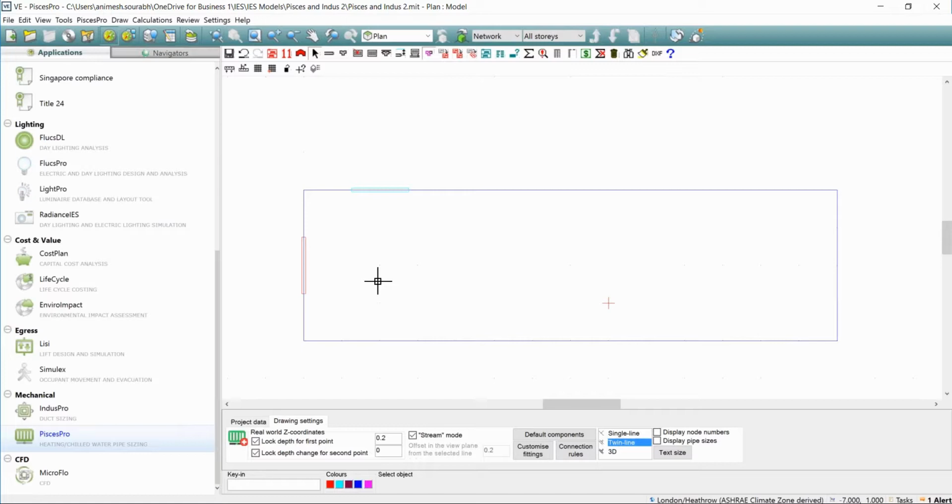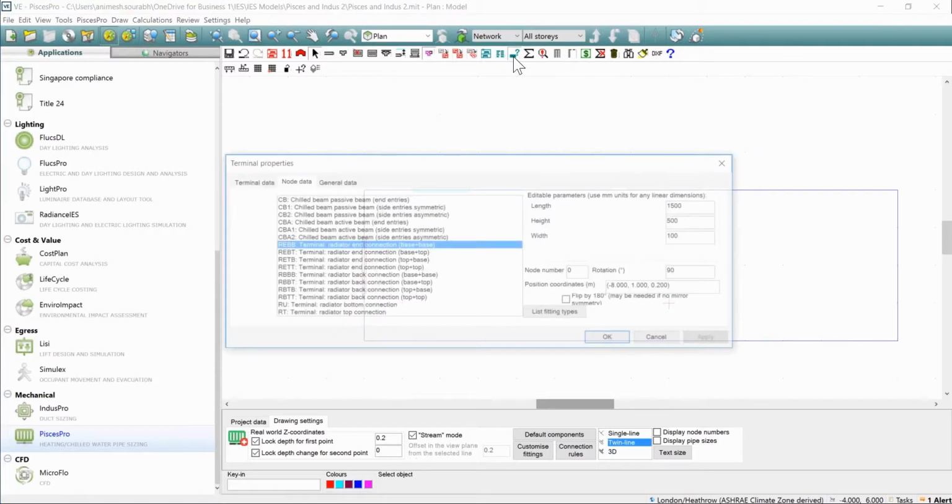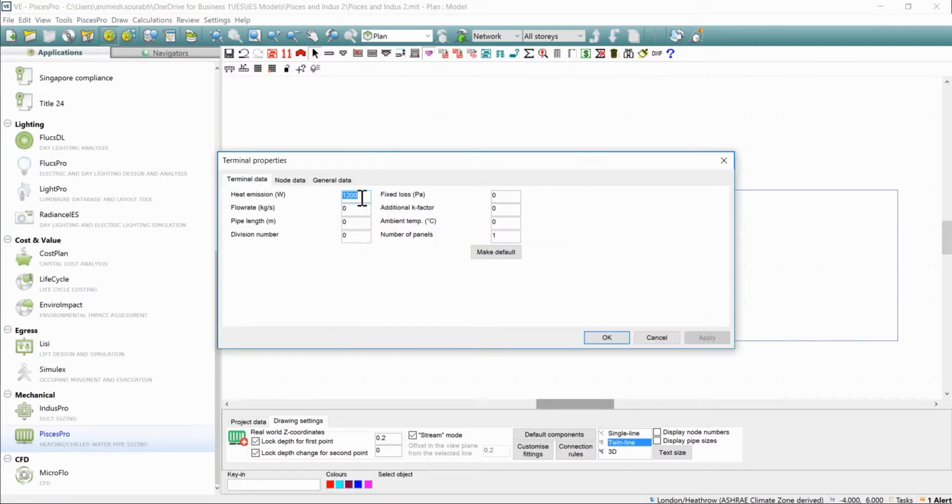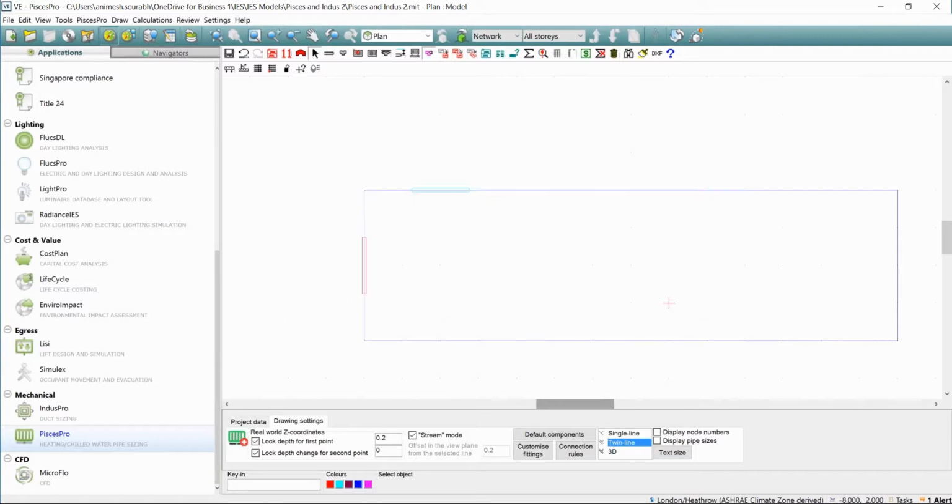As a next step, I want to place down some pipes as well. But before I start placing down the pipes, with regards to the heat emitter, I should have also mentioned that when you're placing the heat emitters, you have the option of defining the heat emission for these emitters. In this case, it's already defined, but let's say if it's different to the number here, then feel free to go ahead and make those changes.